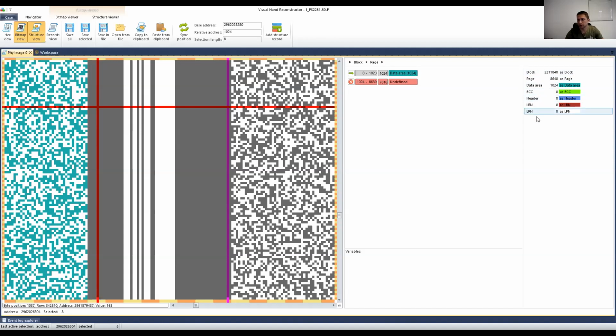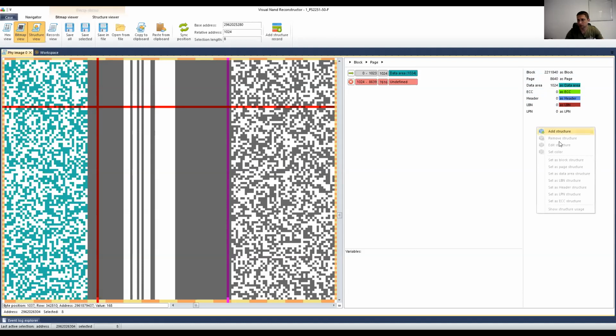You can create any structure you want in this list, and you can call it whatever you want. But VNR uses a standard list of standard structures. It's necessary for VNR to know what a block actually is, what a page is, what a data area is, and so on.